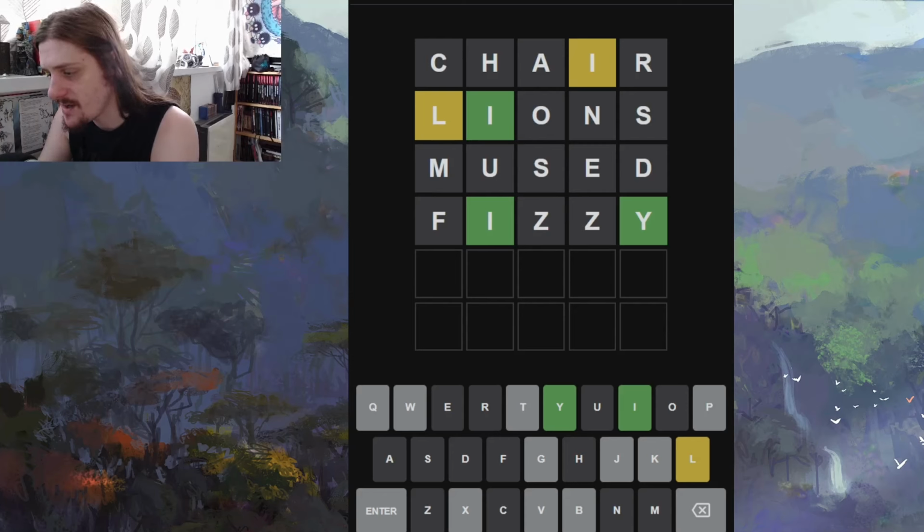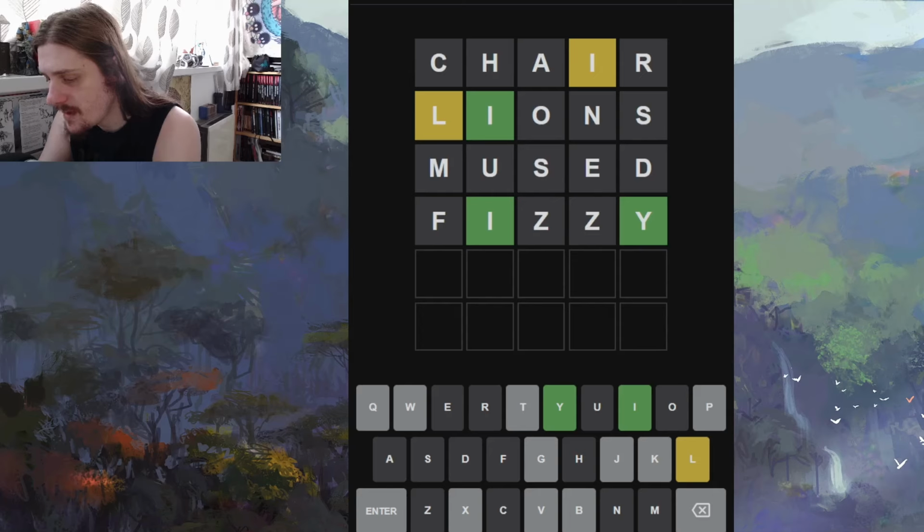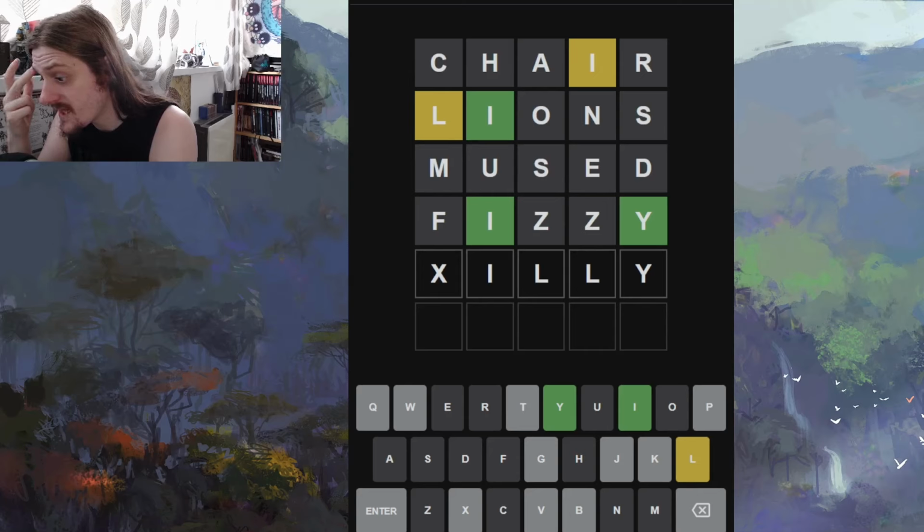It could be a G. It could be a P. It could be X, P, P, Y. Lippy. No, hold on. No, it's fine, because the L has to be there. So it's probably that, right? Gilly. Villy. Willy. If it's Willy, that is so stupid.